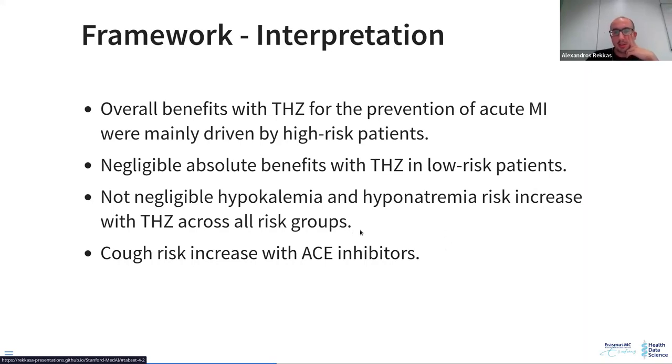And also the opposite is true for the cough risk, where you increase your risk with ACE inhibitors. So it's not very simple when you try to propose a treatment. The treating physician needs to consider this. So it's not a black and white kind of situation where you say thiazides are better or safer in everything. But when you look at risk strata, you see that a lot more things come up, and then the decisions become more complicated and not that simple to answer. However, still for higher risk patients, it's possible that the benefits for thiazides may outweigh the harms, but this is not true for the lower risk patients.